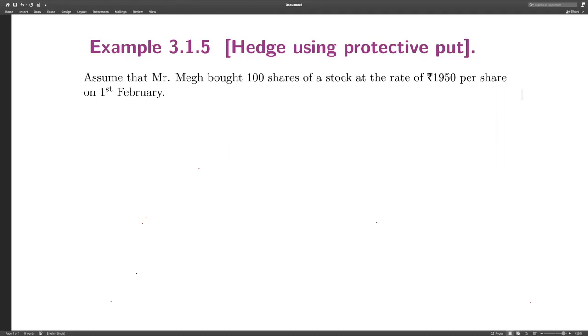However, he is worried about the possibility of the stock going downwards. That is, what happens if his prediction goes wrong? So he decided to reduce his risk by looking for an option. Look, his mindset is just opposite to Mrs. Sahana's mindset in the last example. She didn't worry about anything, she did an adventurous investment, whereas he put his money into the share in the spot market, but he is worried whether his prediction will go wrong.